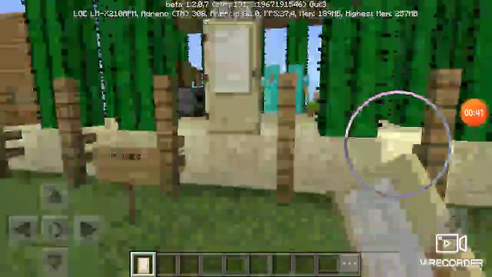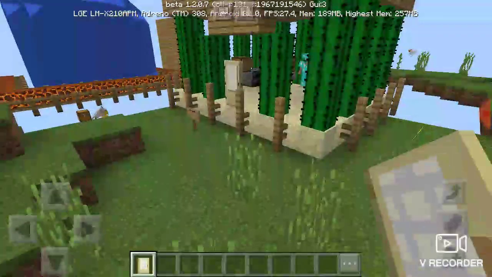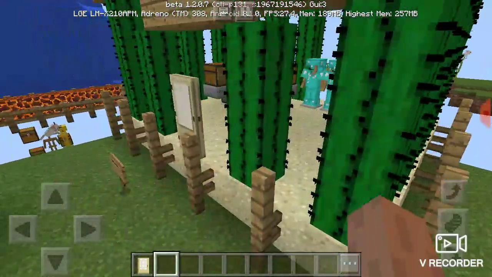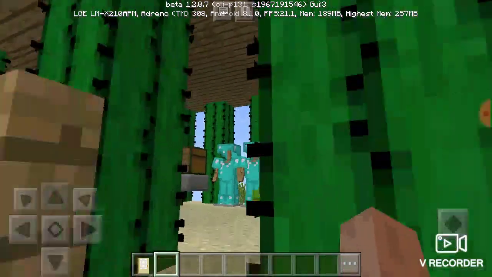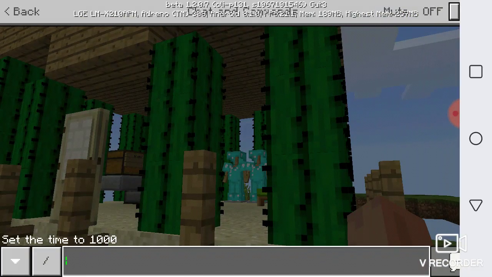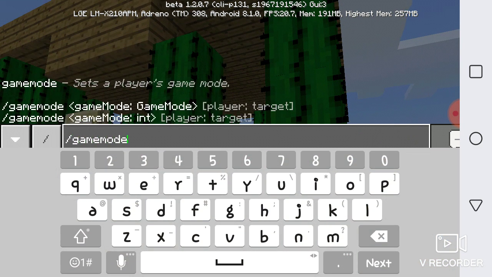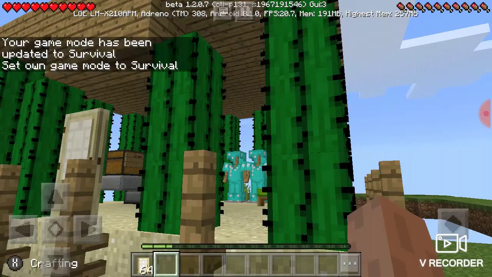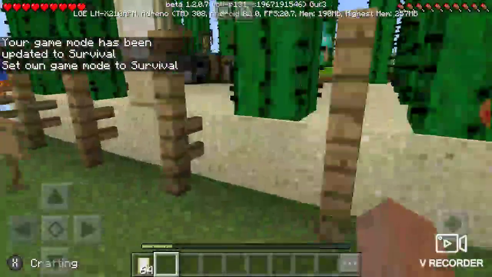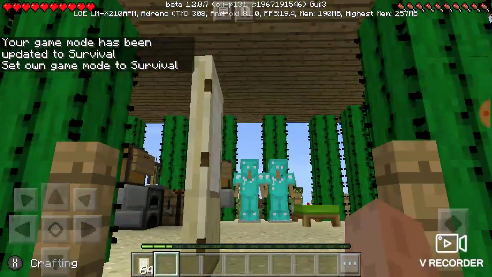All right, so that right here, this is my cactus house. It is secure, so watch this. If I try to walk in from right here, I can't. So let's go to survival, game mode 0. All right, now I'm in survival. So if I try to come in, I just get poked. So you all look right here. The sign says be aware because of the cactuses and stuff.